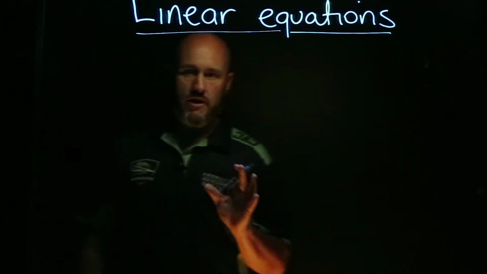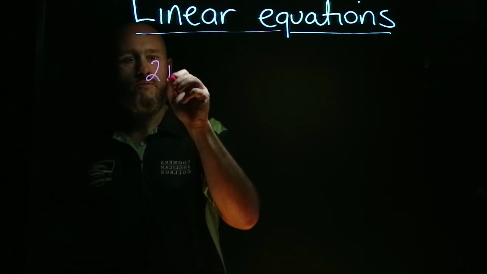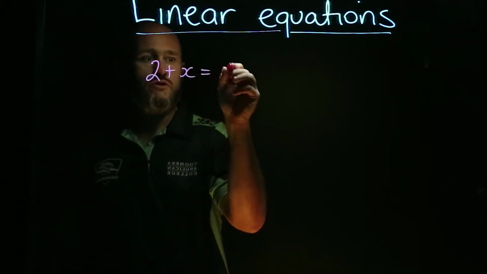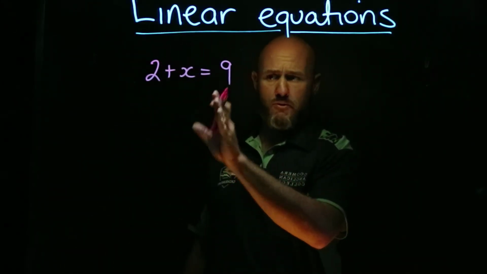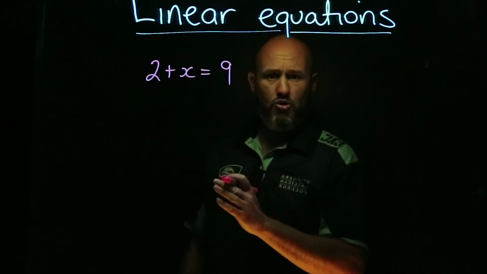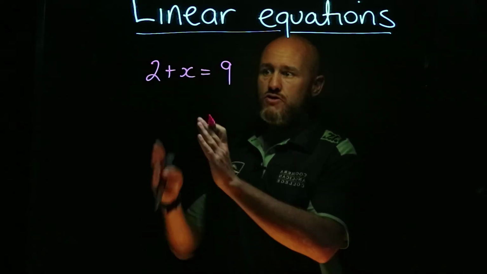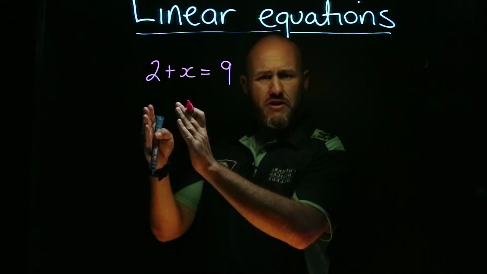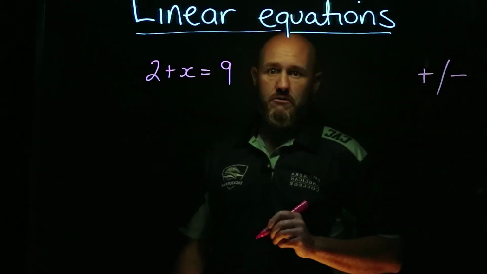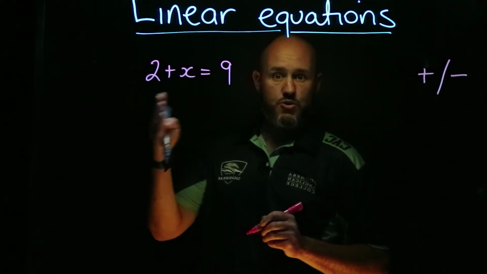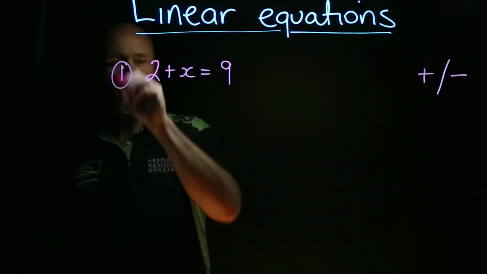So firstly we've got our really simple linear equations, and they look a bit like this. 2 plus x equals 9. It's an equation because it has just a single x, which makes it solvable. Equal sign, also a really important part of an equation. This particular one is probably our most simple version because it involves x and something added to it. Now of course the opposite to addition is subtraction. So the way we would solve this is to subtract 2 from each side. But that's not really the point of this video. Here's the second one. We'll call this equation type number 1.